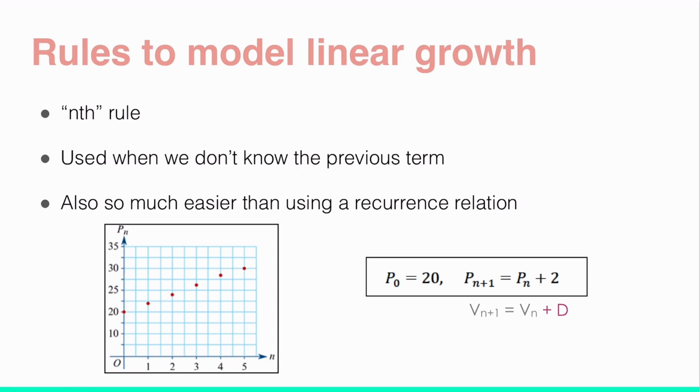Basically, you would have noticed with recursion that you needed one term in order to find the next. So if I wanted to find V2, for example, I first had to find V1. And that would be really annoying if I need to find V10 or V100. It just won't work. It's not reasonable to do that. So we're going to do something called the nth term rule. Essentially this rule allows me to substitute whatever number I need to. So for example, if I need to find V20, I can just sub in n is equal to 20 straight into the rule and that'll spit out the answer for me.